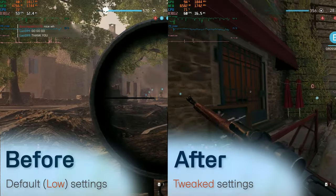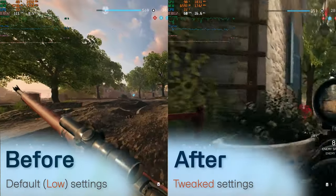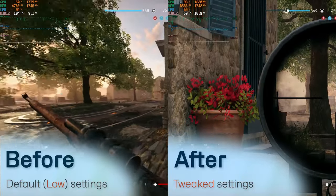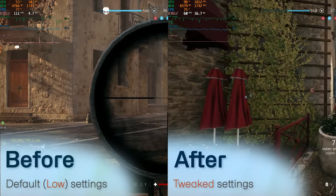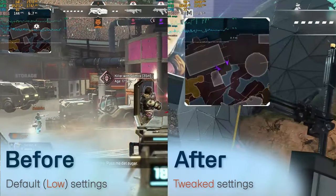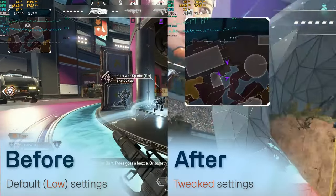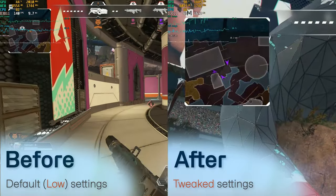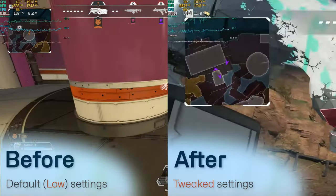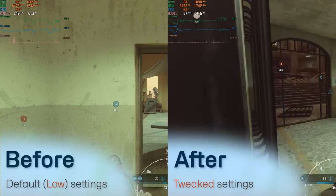Here are some before and after shots of some of my games. And a lot of them are obviously multiplayer, so reproducing the exact same scenario is a bit hard. But empirically, there's a big difference in how they feel after tweaking. The overlay confirms that the hardware is working in a much more balanced way when the games are set up correctly. Stuttering went down considerably. My machine is a lot more stable overall. I have a lot more CPU headroom that I can use to maybe watch a video or hang out on a voice chat app while I'm playing. Setting up games correctly brought a huge improvement to the overall experience, despite the apparently severe bottleneck. Trading a higher FPS for more stability was worth it.